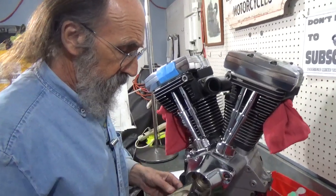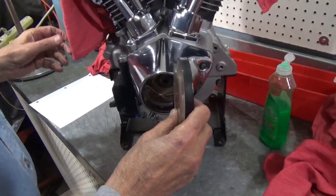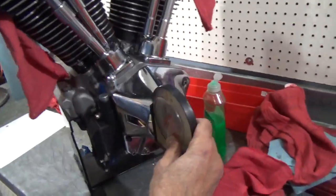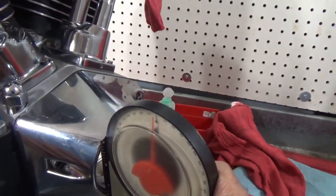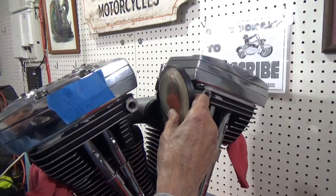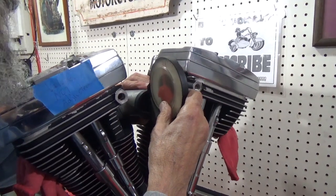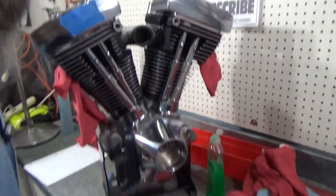So what I'm going to do is make this absolutely straight up and down. The way I'm going to do it is take my angle finder and lay it on the motor here, get it zeroed. Let's see if I can turn so the cameraman can show the zero. It is zeroed. Now I'm going to set the manifold to exactly the same angle. And I'll check it a couple more times before I've got it tightened completely.